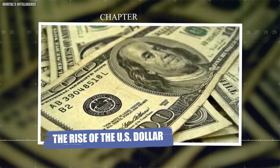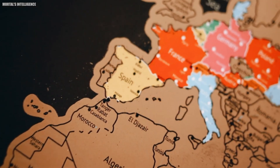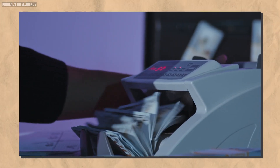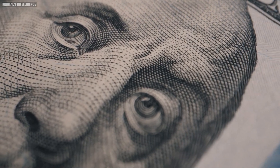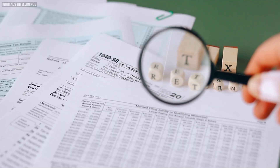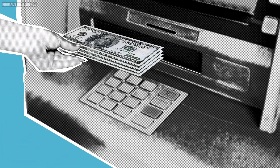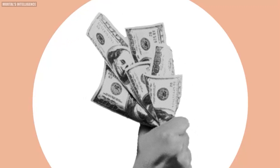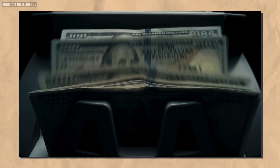The U.S. dollar has become a global symbol of economic power and stability, with billions circulating worldwide. It's the primary reserve currency countries use worldwide, a standard for international trade, and a benchmark for other currencies. But how did this humble piece of paper become so influential? It all started with the establishment of the Federal Reserve System in 1913, which was meant to create a central banking system for the United States. Over the years, the dollar has evolved from simple notes to highly sophisticated, secure, and durable currency.